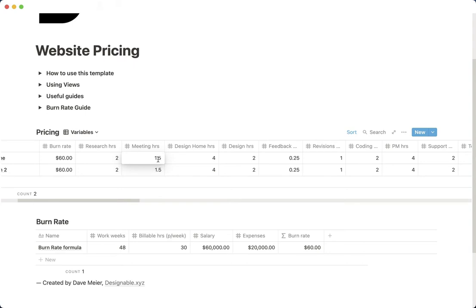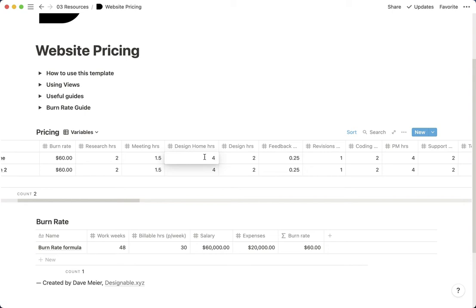And again, the price will adjust if you change this. Design for the homepage. This again is how long will it take you to actually do a design of a homepage to be able to send to a client a preview. And what's good about having all these numbers in front of you is you can track this time when you start designing a homepage and actually see, does it take you 4 hours or does it take you 2 hours?